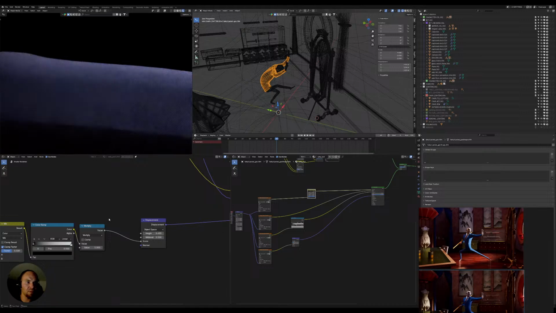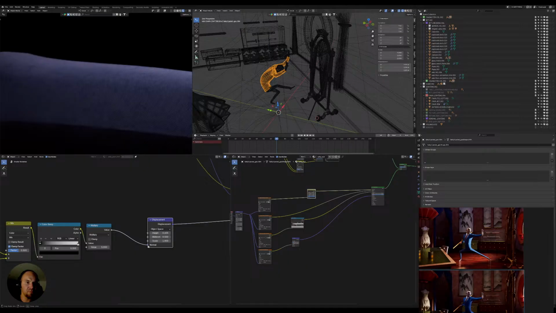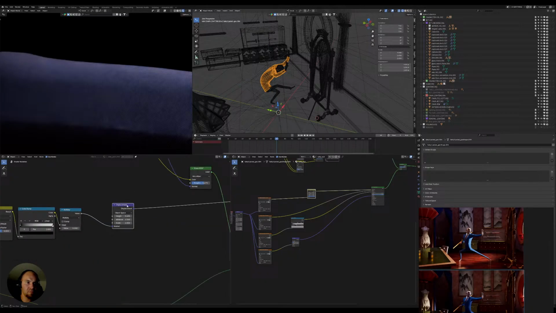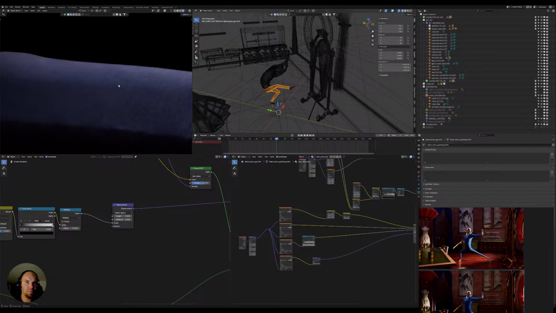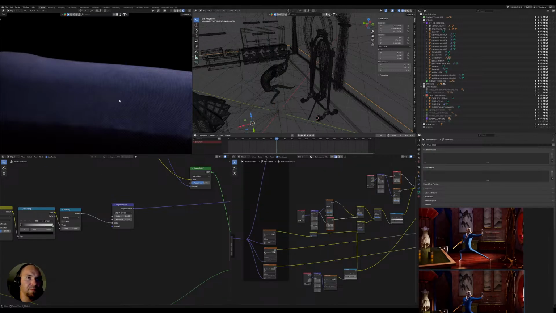Let me see here. Scale, no. We are killing Blender slowly with this.